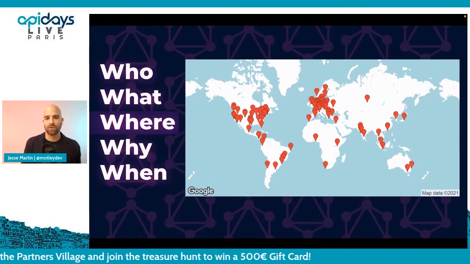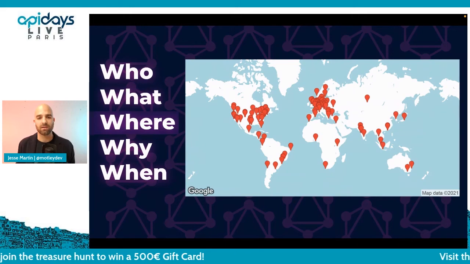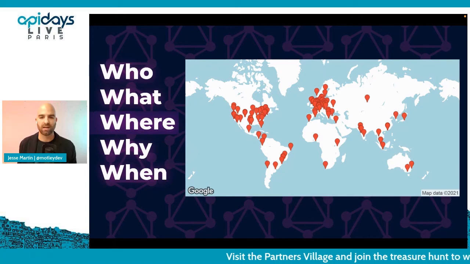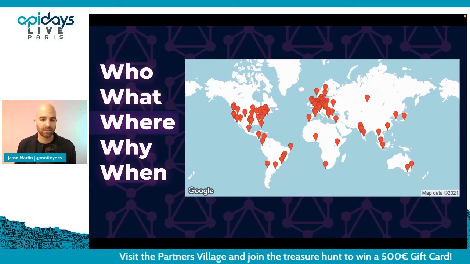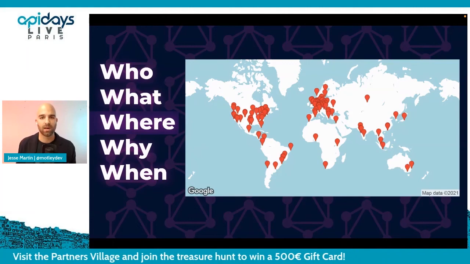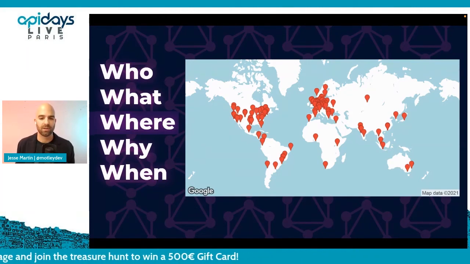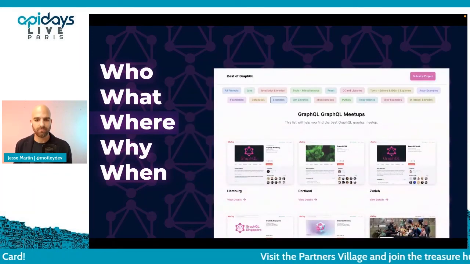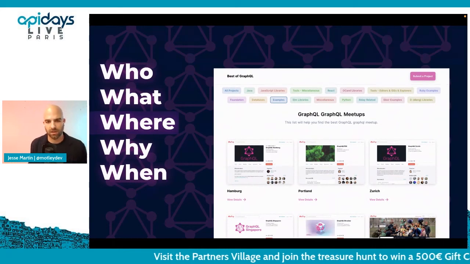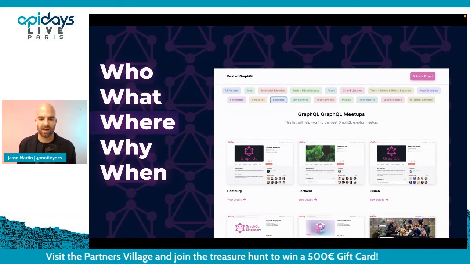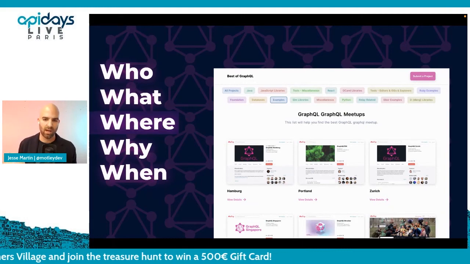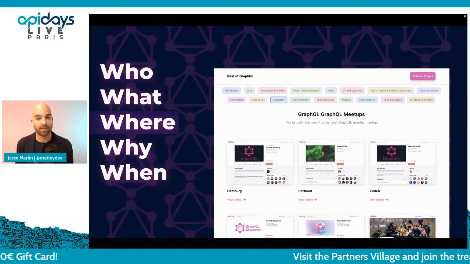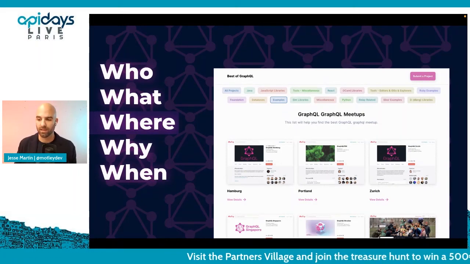In terms of the where GraphQL is, it is a really thriving community. This is just the current snapshot of meetup locations where you can go and find out information about GraphQL. In almost every major hub, you can go and find a GraphQL meetup and be able to learn more, contribute, discover, connect. So GraphQL is really, really everywhere. And you can also go to another resource out there called Best of GraphQL that allows you to find a lot of these resources: libraries, communities, and other things that you would want to do to be able to interact with the GraphQL community.